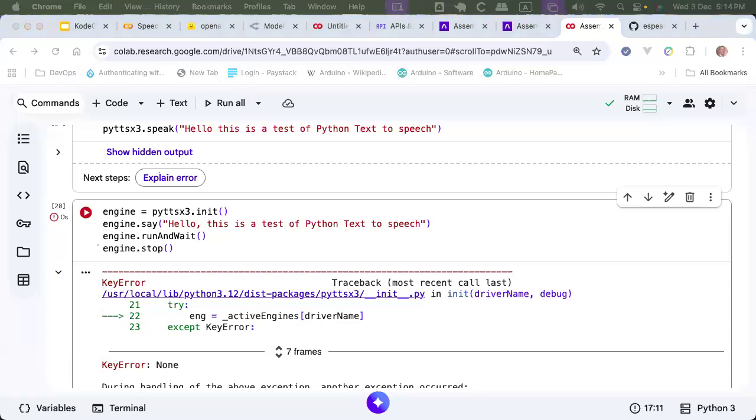Because there's no driver for sound, that is why I believe it's failing. But we can make it record, right? And if we make it record, then we can download the recorded sound and use it. So that's another approach. If you are doing it on the server side, in most cases, that's what you would do anyway.